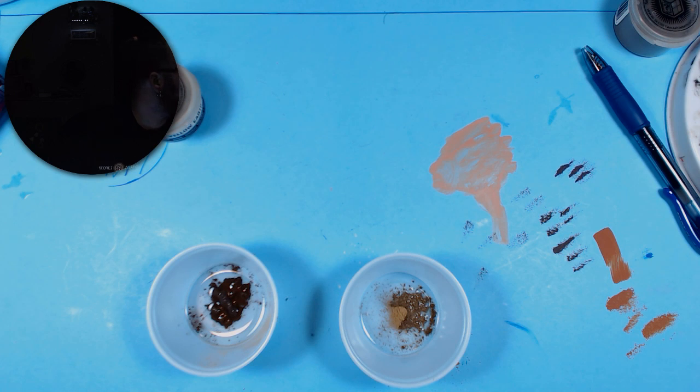Actually, I need to clean out my brush cup. Hey, why is there a toothbrush in here? That belongs over in the other cup. True story.